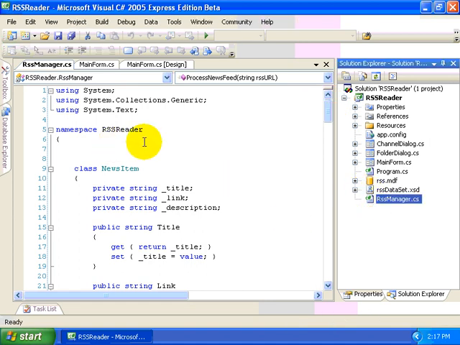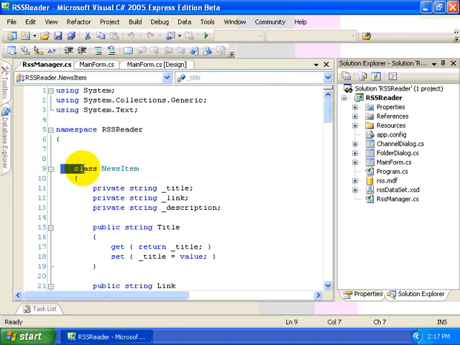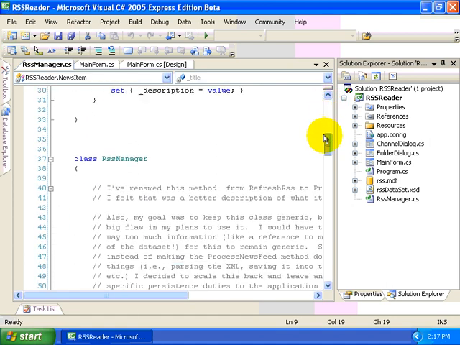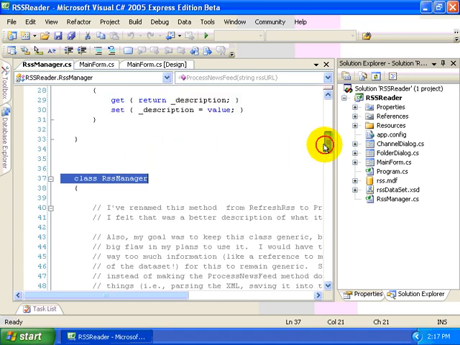same RSS manager file. If this wasn't clear to you in the previous videos, I want to make sure you understand that one physical file, this rssmanager.cs file, or any .cs file, can contain multiple classes. So I have a class called newsItem now that I just created in this snapshot, as well as the class RSS Manager, which I have defined below it in the exact same file.